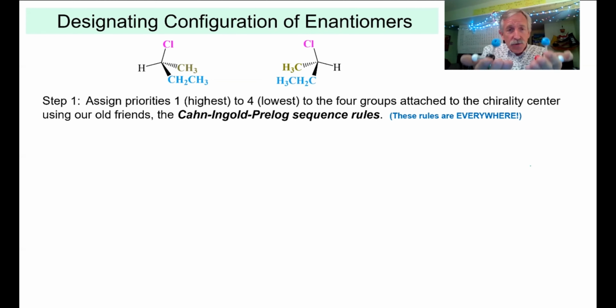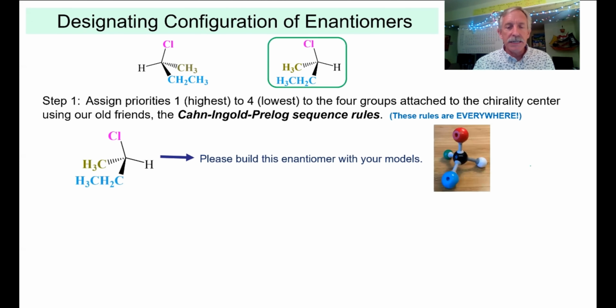What are we going to do with these guys? How are we going to make sure that I want you to build this one or this one? I have to be able to tell you something. And look at it again. Here comes some rules to help us identify how to tell these apart. And again, these three dead chemists come popping up everywhere, where we're going to use the highest atomic numbers as you move out from the chiral center to start naming them. Okay? And we're going to need to prioritize them.